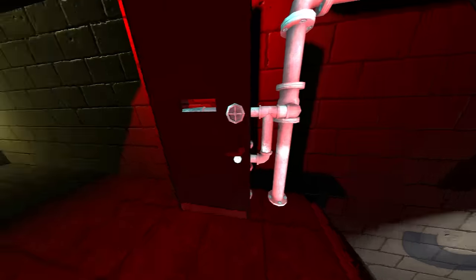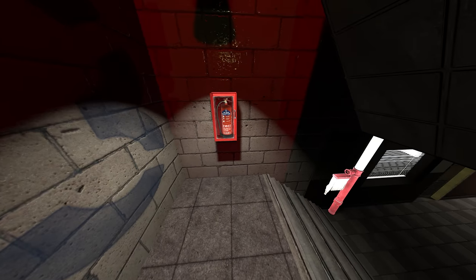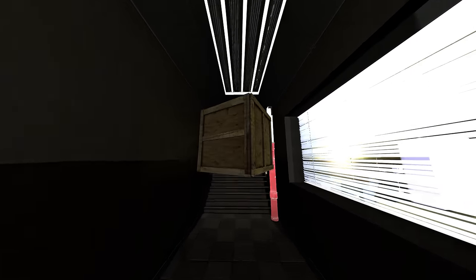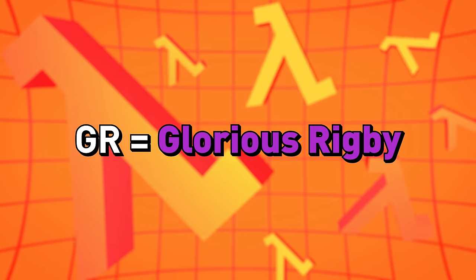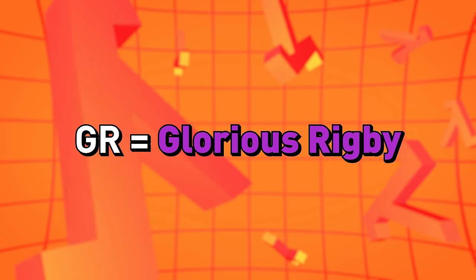Let's move on to Black Mesa, because I made a few maps for that game as well. All of them unreleased though. This one is called GR Office, and I think it's obvious why. Oh, the GR stands for Glorious Rigby, by the way. I use this tag for a bunch of my maps.